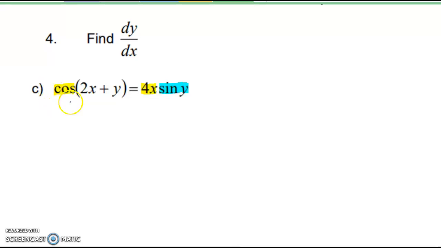Okay, untuk differentiate trigo, we make the formula. Okay, differentiate trigo, differentiate cos, dapat negative sign. Okay, tapi sabar. Jangan differentiate lagi. Sebab sebelah kanan ini perlu buat product rule. So, kita tulis dulu dia punya u equals to 4x. u prime equals to 4. v equals to sin y.